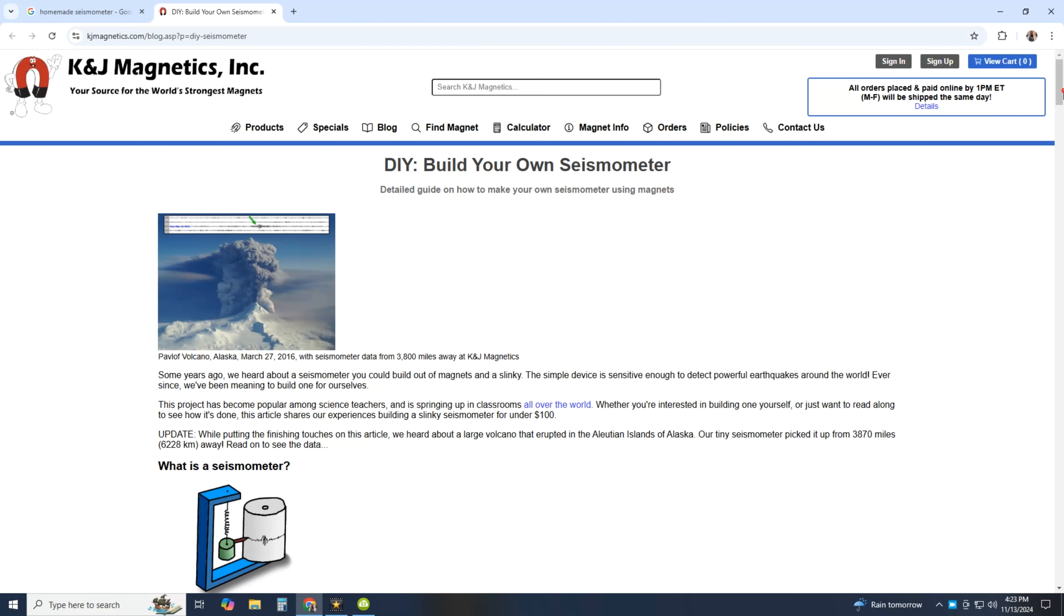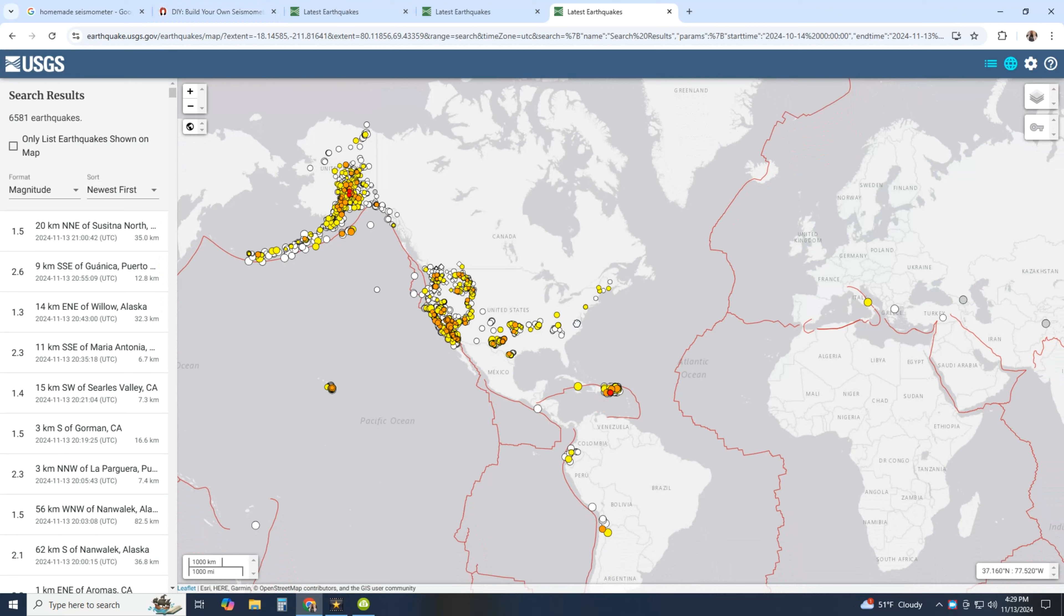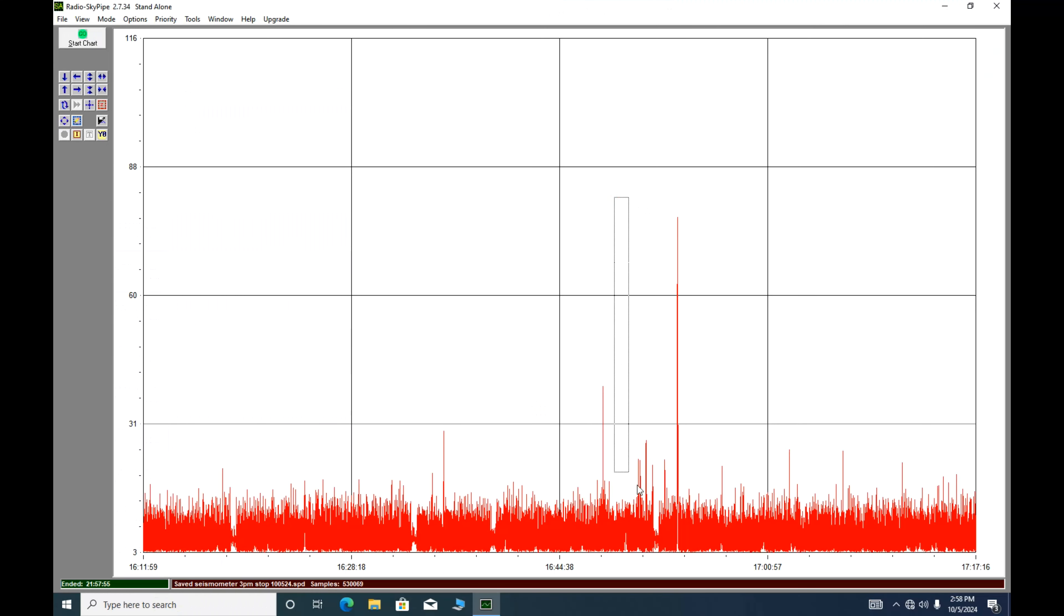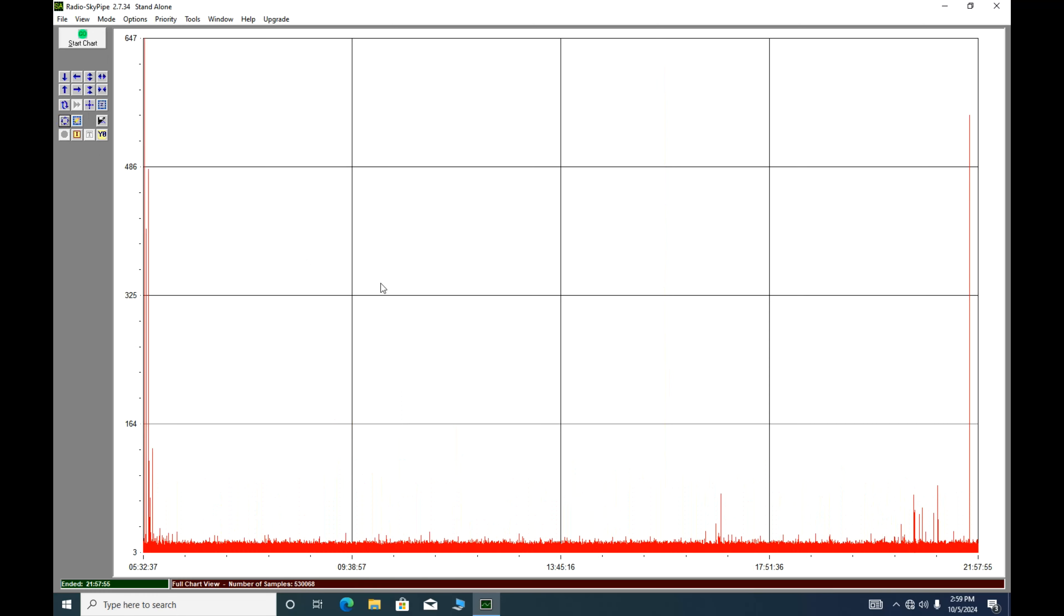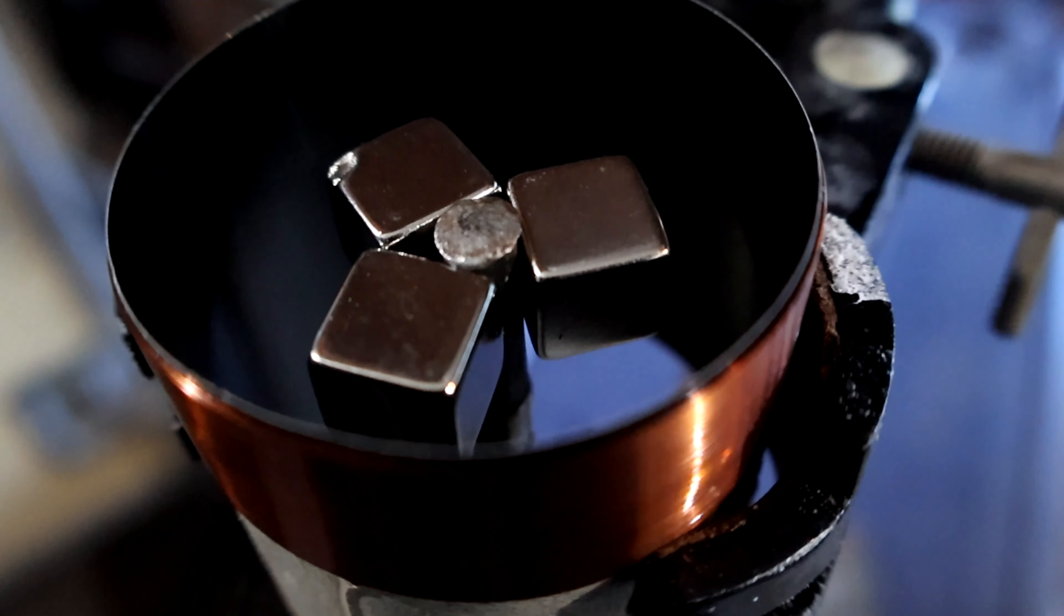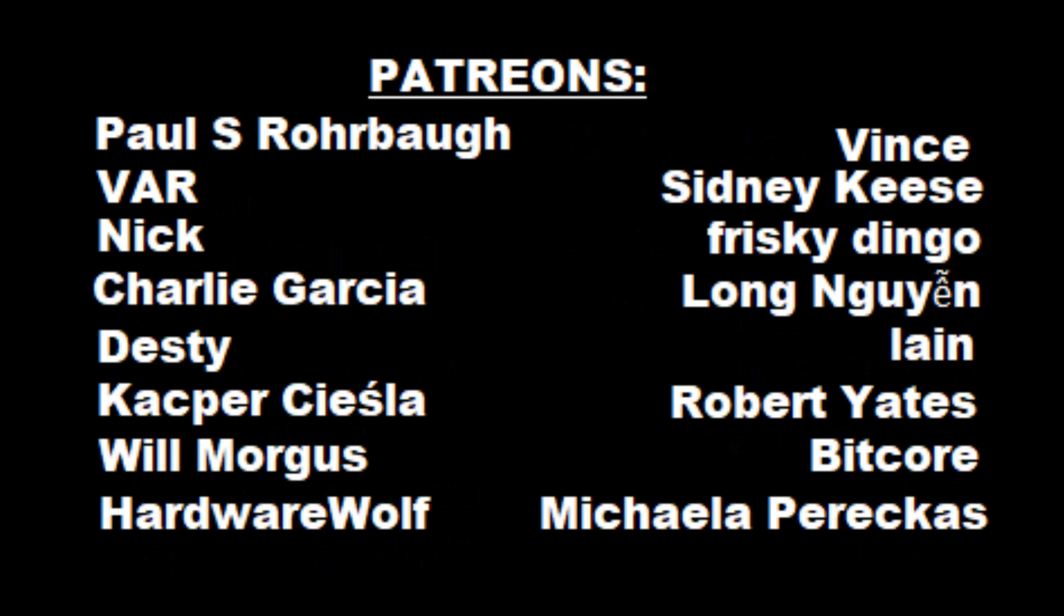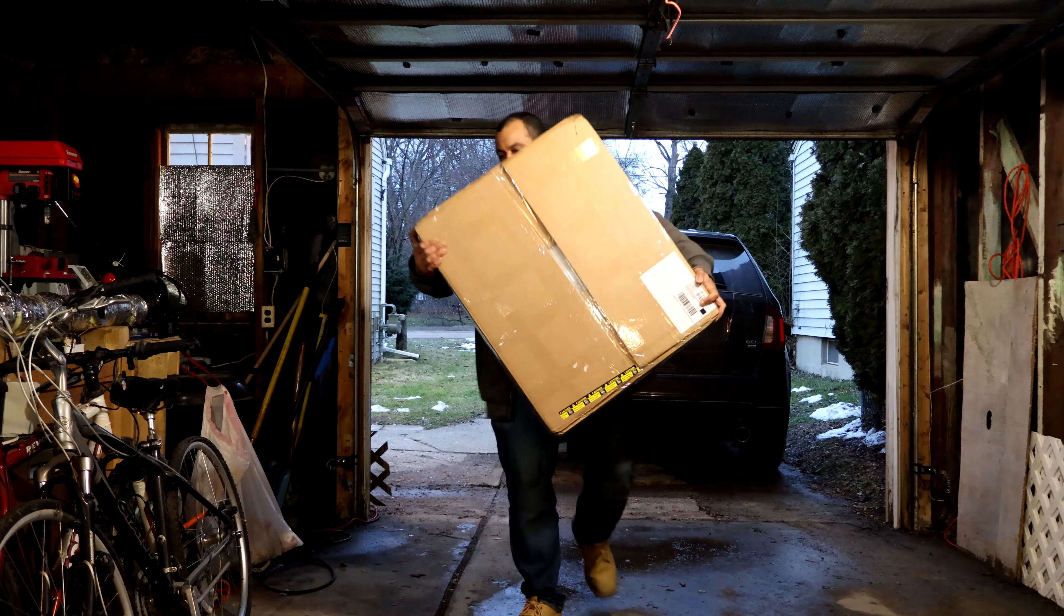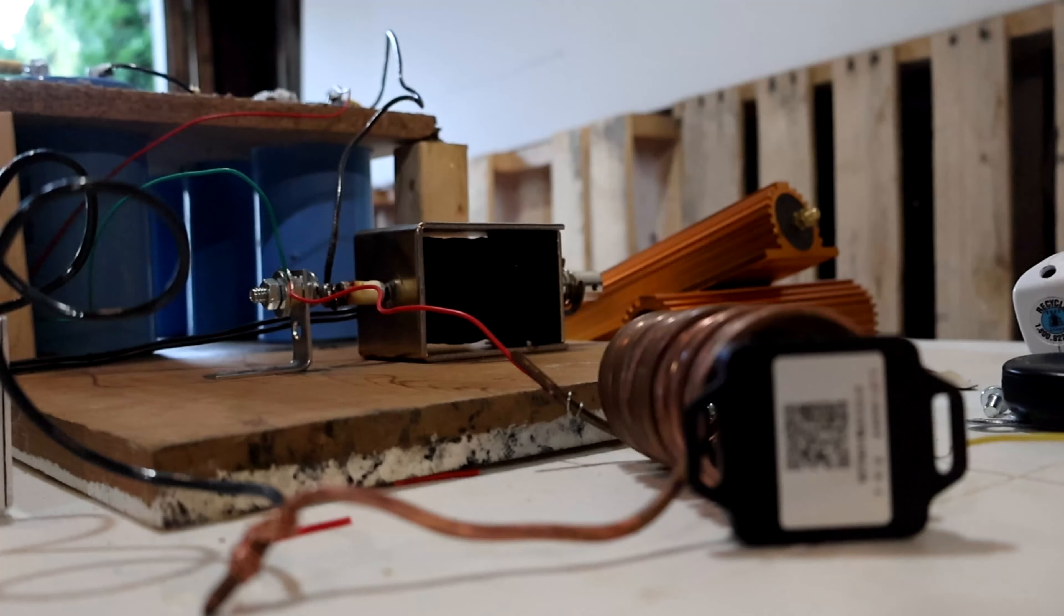Gently tapping my foot on the floor produced a good signal too. Because this setup is sensitive in every direction, it ends up being sensitive in no particular direction. A real professional seismometer has only one direction of motion which allows for directional detection. I strongly encourage the interested viewer to check out this homemade one—link in the description. After leaving this setup for 24 hours, I checked the USGS website for possible earthquakes worldwide. I think most of these spikes are traffic on my streets and not a quake in Oregon. After all, this is just a quick project for demonstration or school science fair or dropped hammer detector. There's of course plenty of room for design improvement and method development.